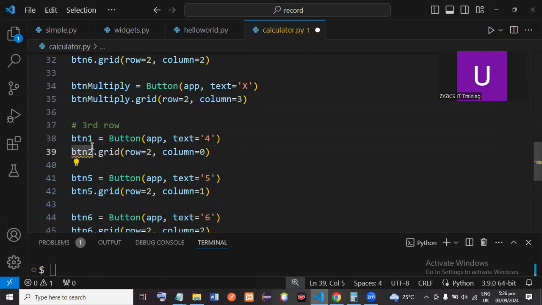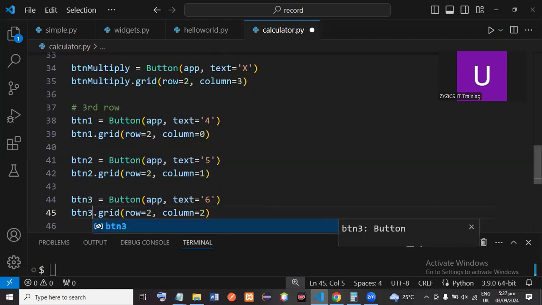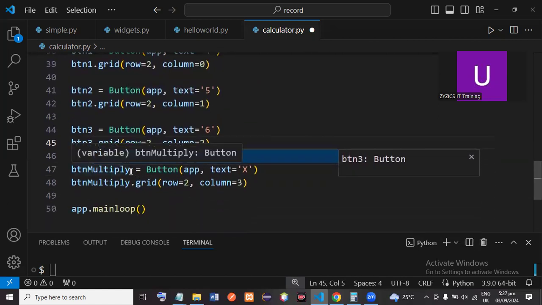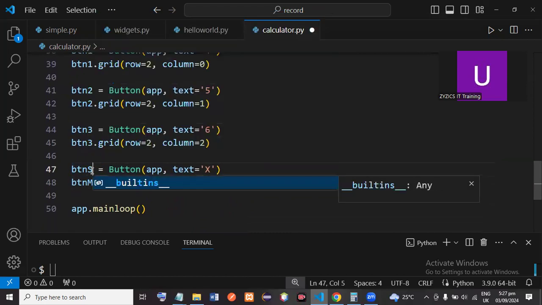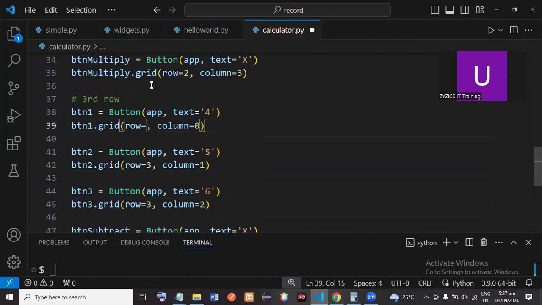Oh my God, that should be 1 again. 2, 2, 3, 3. And the third one was minus, subtract. So we copy this to be exactly the same, subtract. And this should be row 3, row 3, row 3, row 3.